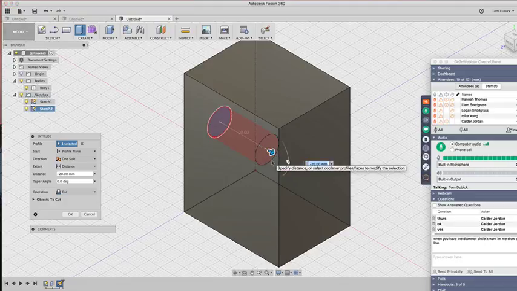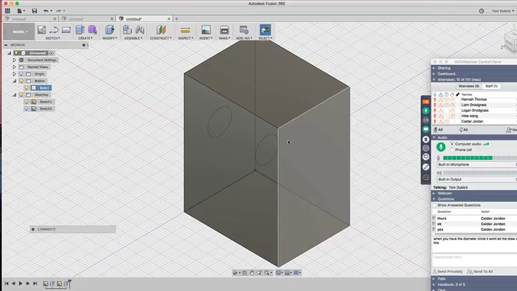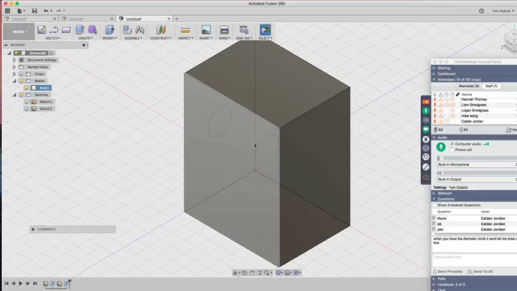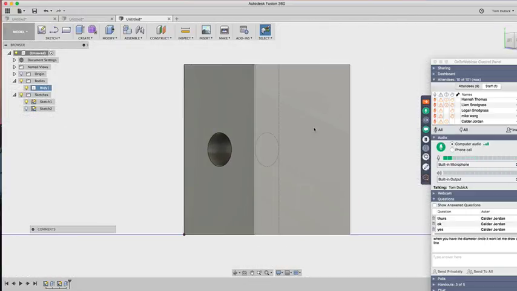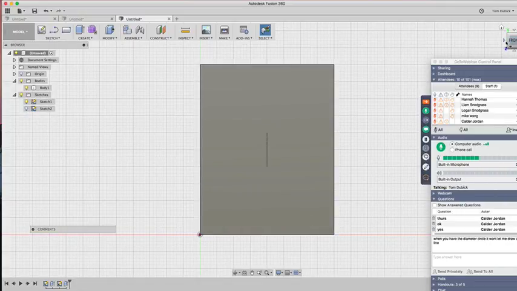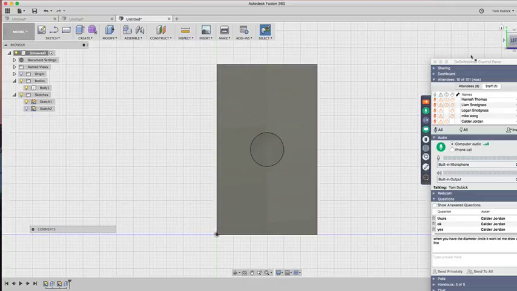And then I press enter. And you can see I've created a hole in there. Here's one end of the hole and the other. If I go to my front side, let's go to front. There's front, I don't see it. I just have a line in there to indicate I've cut it. But if I click on that corner, I can see it right there.